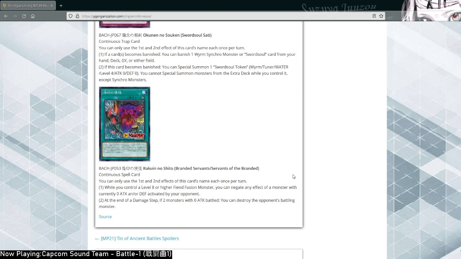And it's once per turn. I don't remember many effects that changed attack to 0. They probably have a lot, otherwise this wouldn't be here. At the end of the damage step of a battle involving 2 monsters with 0 attack, you can destroy the opponent's battling monster. I don't remember every Branded card. I guess it's searchable, and it's probably a decent one-off, but I can't remember every single Branded card off the top of my head.